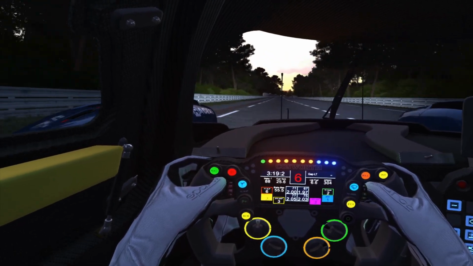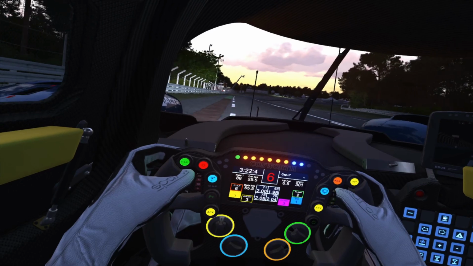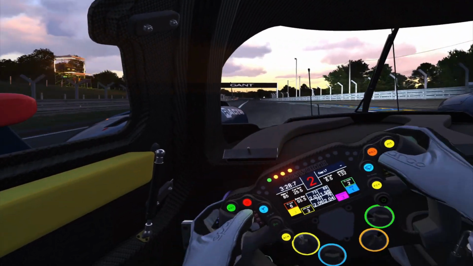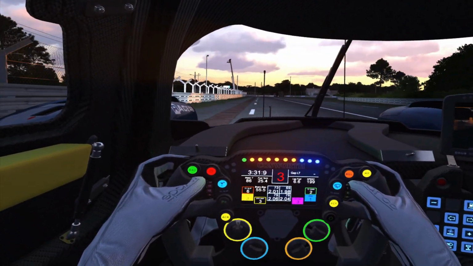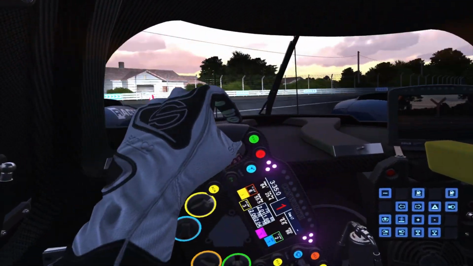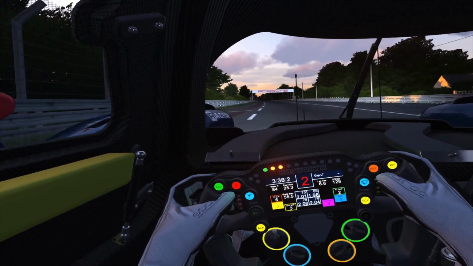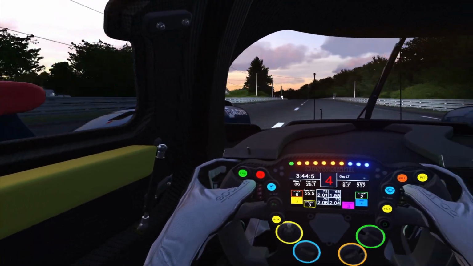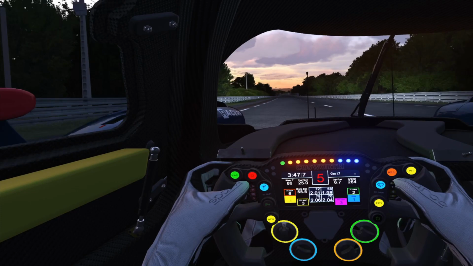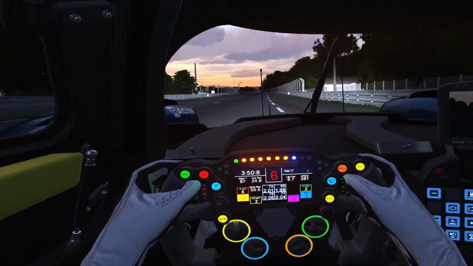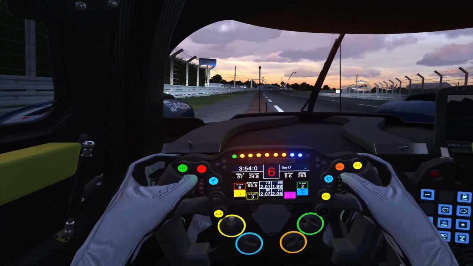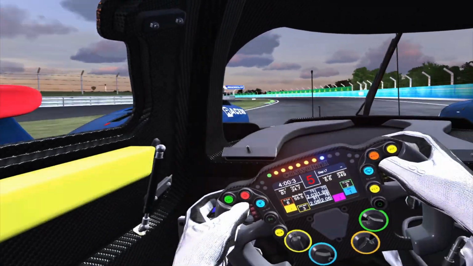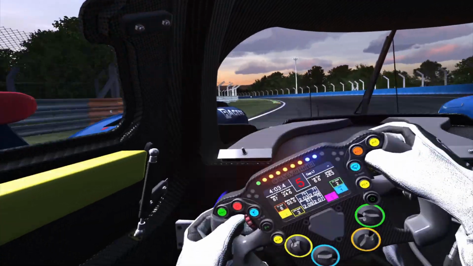Completely missed the kink. Behind the trees completely, and it's getting properly dark, and the track side lights are coming on slowly, which is perfect as we're just running towards the end of the lap here.